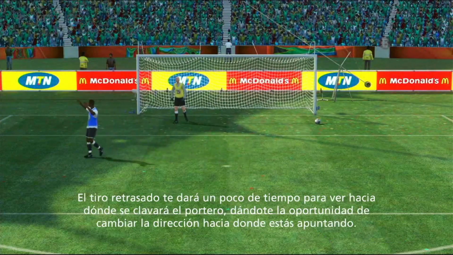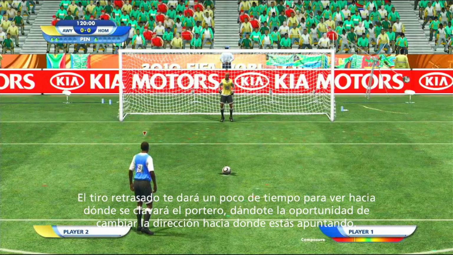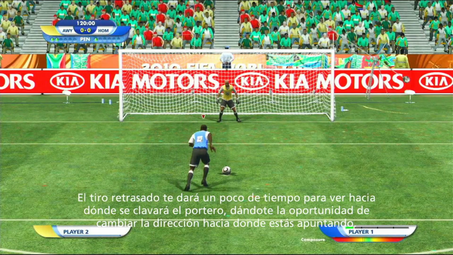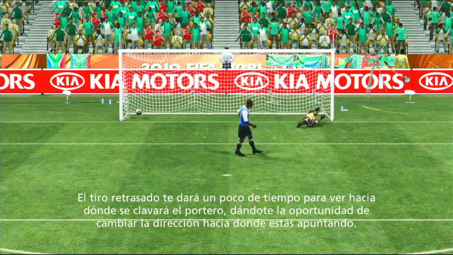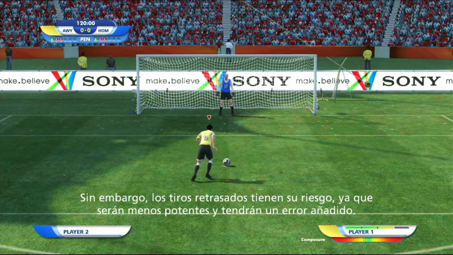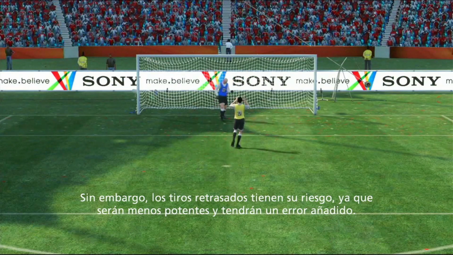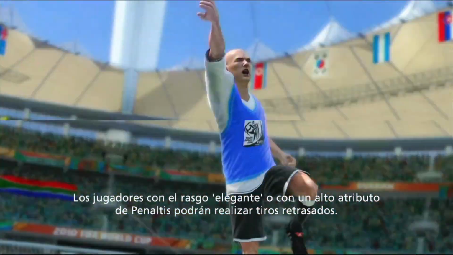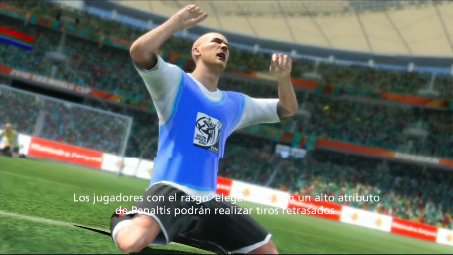The stutter shot will buy you a little time to read where the goalkeeper might dive, giving you an opportunity to change the direction you're aiming. Stutter shots come with a risk, however, as they will be less powerful and have added error. Players with the flair trait or a high penalties attribute will be able to perform stutter shots with minimum additional error.